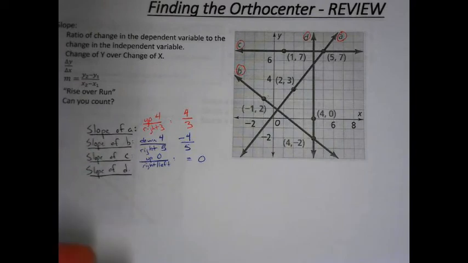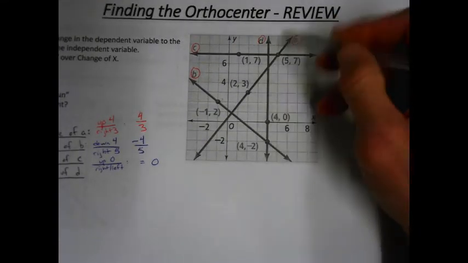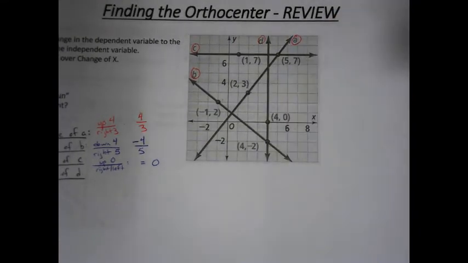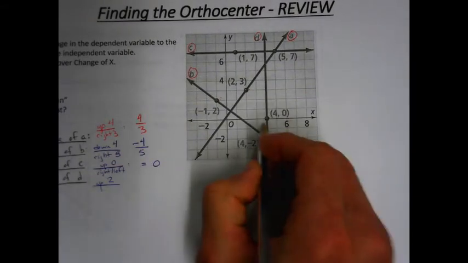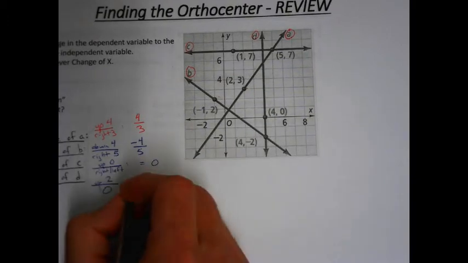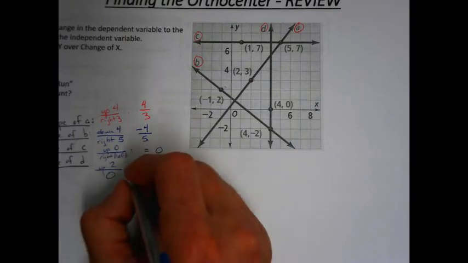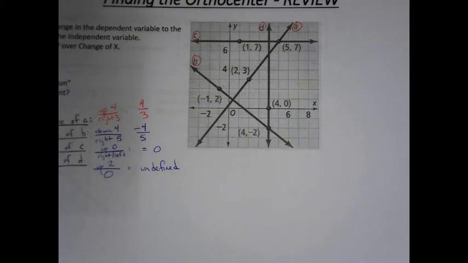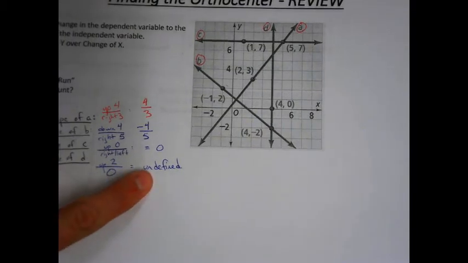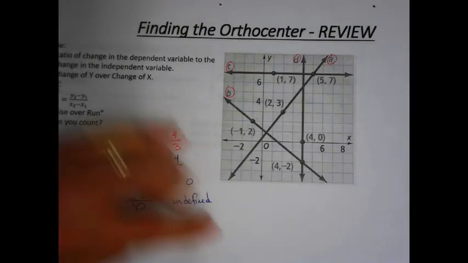It doesn't matter. And then the slope of line D. If I look at line D down here, I'm going up or down forever, right? But I can go up, let's say 2. Am I going to the left or right at all? No, I'm not. So for line D, I'm not going left or right, so I have no run. It's 0 in the bottom, which means it's undefined because you can't divide by 0. So the slope of line C is 0. The slope of line D is undefined. We have to know the difference between that, but more importantly, can you count to find slope.